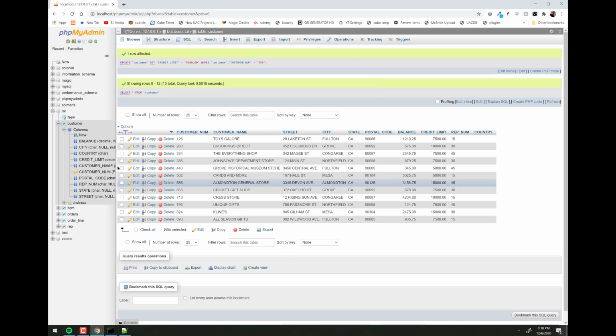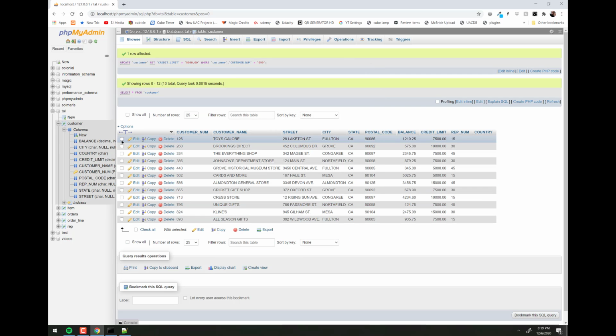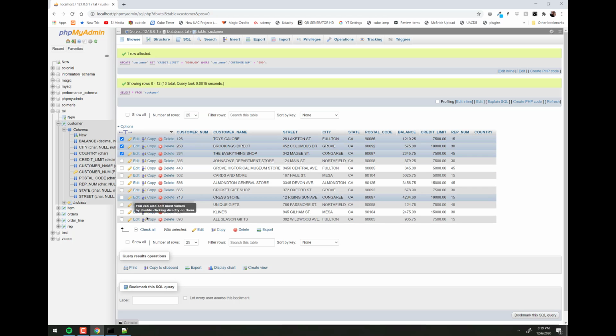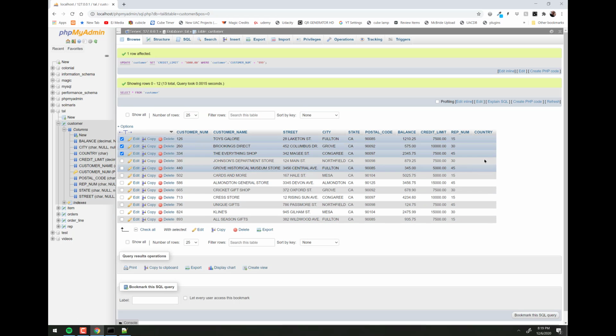Now notice here, there's these check boxes. If you want to edit multiple things at a time, just click on a couple of these right here, for example. Let's say we just want to quickly update. Let's click on this one and this one here. We want to update those three customers from a $7,500 credit limit to, say, $9,000. So we've checked those three. Then we will click Edit, and it'll actually edit all three that are checked.